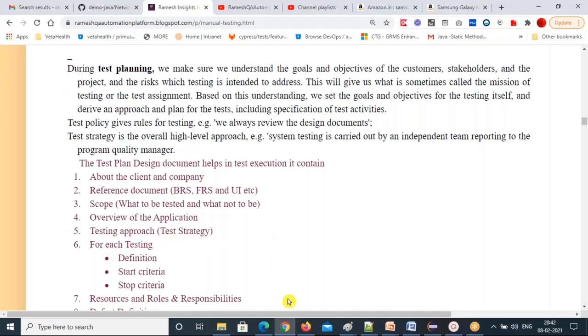What is the approach you are following to test the application? Is it manual testing, or will you also do automation testing or performance testing? What are the different testing types you will do: manual or automation testing, performance testing, mobile testing? That will be explained in this testing approach.